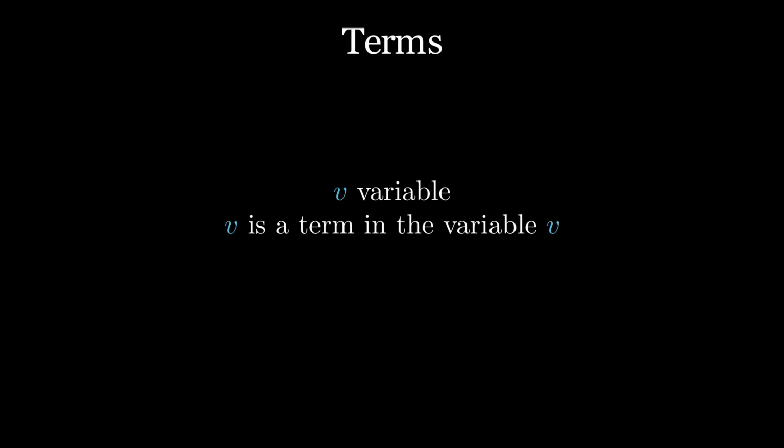Well, if we want to extend this to be able to talk about mathematical objects besides sets, then we might have more terms specific to those objects. If we wanted to describe the natural numbers, say, instead of sets, in addition to variable terms, we might have constant terms like 0 and 1, and ways of combining terms to make more terms, like addition and multiplication. So this, which is 2x plus 1, would be a term in the single variable x. But again, with sets, the only terms we have are variables.